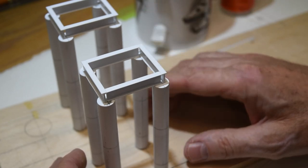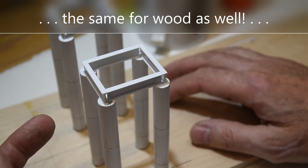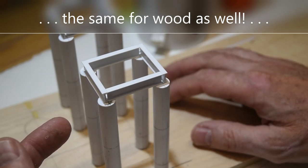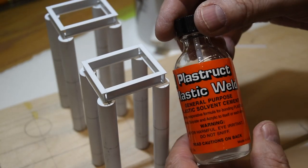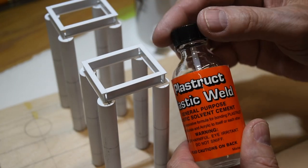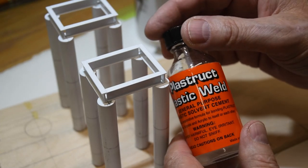You'll never get a good seam. CA is a mechanical bond. It's not a chemical bond. This is a chemical bond made for this kind of plastic. This is what you should use. And I don't have shares in Plastruct, but it's the recommended cement.